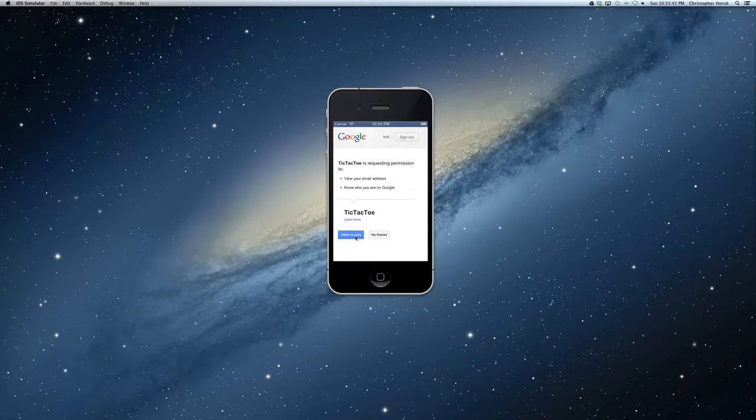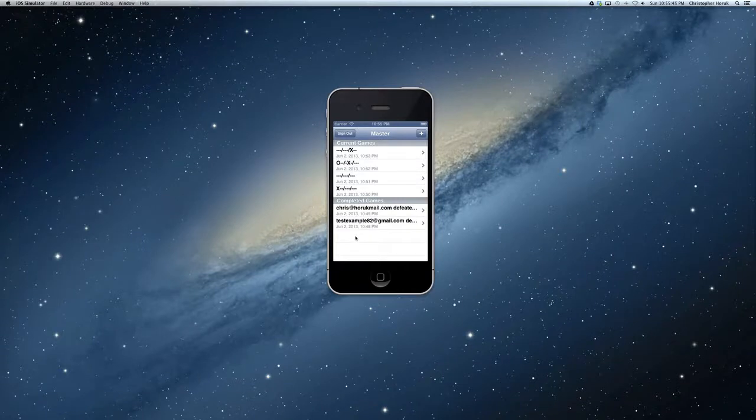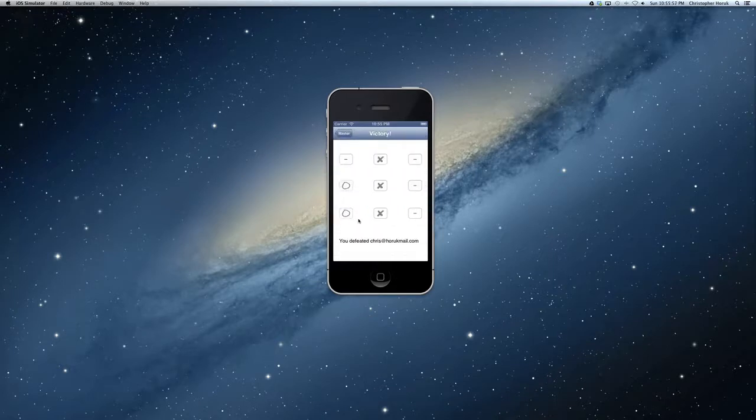So once approved, we can see that the two sections of the main table view start to fill up with entries. Now this is just some data I placed into the data store to make the screen a bit more interesting. But if we click on one of these past games, we are presented with a screen where we can see the final game board along with some supplementary text describing the outcome of the match.